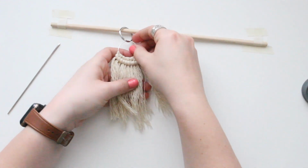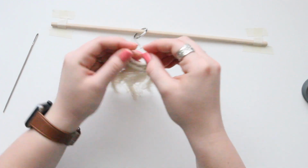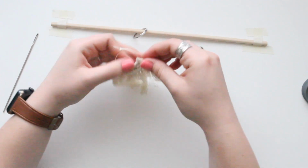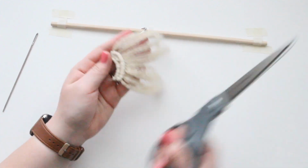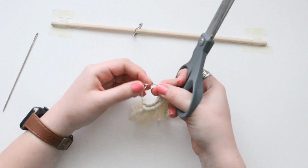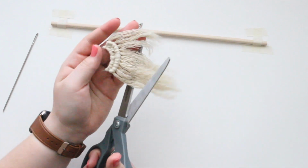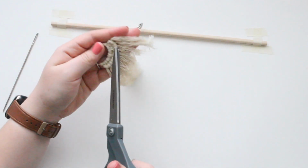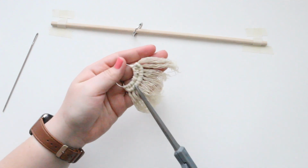And then what I like to do is take this off of here. I'm going to close that back up so that it doesn't slip off. And then I like to cut these off of it. It just makes it a little bit easier. And I'm actually going to make this a little bit more circular. So I'm going to cut these in the same crescent shape or curved shape that this is already in.